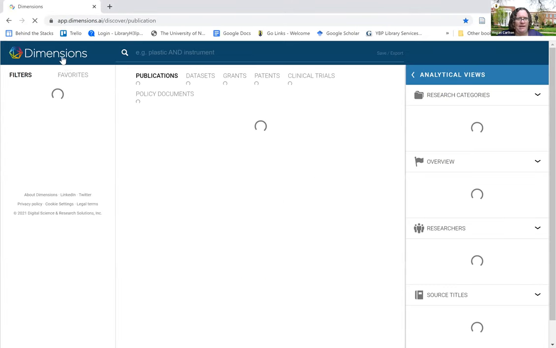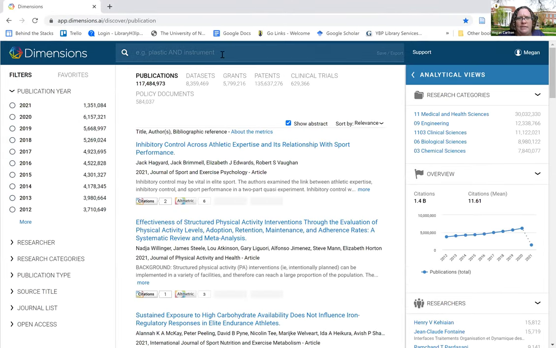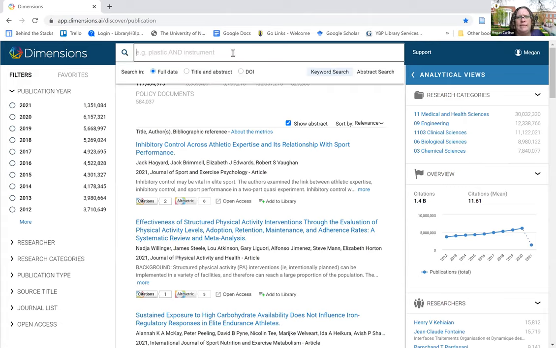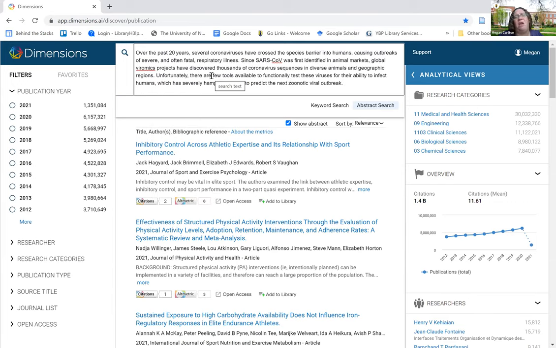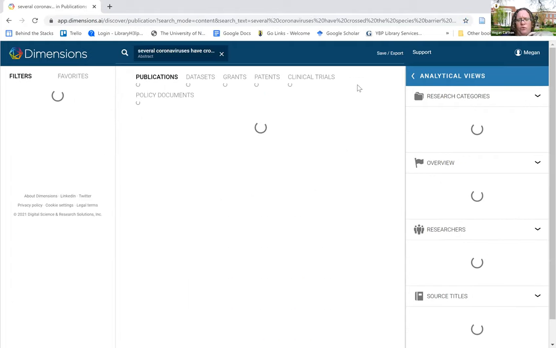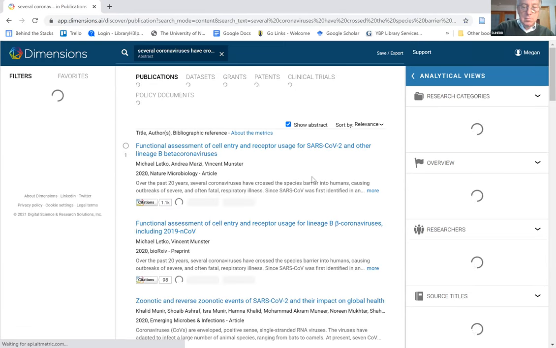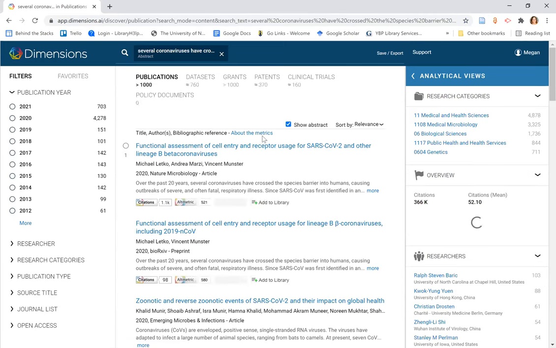So I think I still have my sample abstract in here. When you click at the top, it's going to automatically do a keyword search, but you can click over to this abstract search and you can copy and paste your whole abstract, a part of it, anything like that. I'm going to take out this 20-year thing. That made it weird. And then I'll show you how you see those articles. Specifically, what journals they're being in.